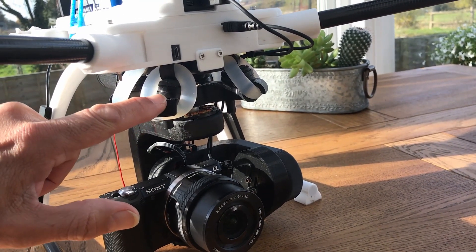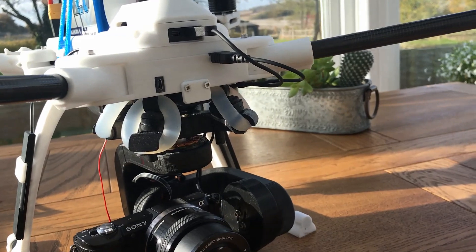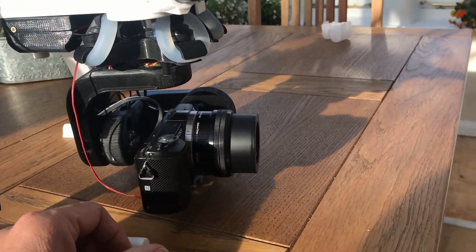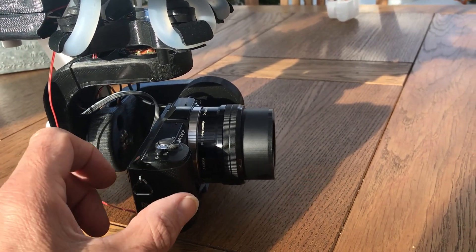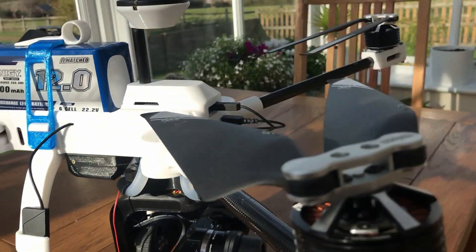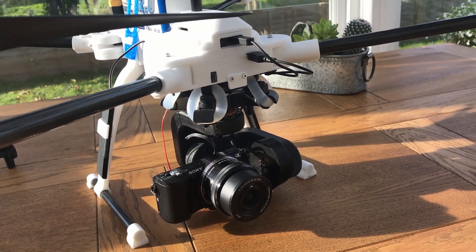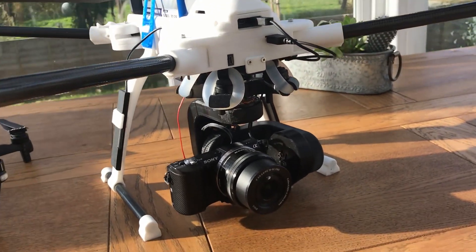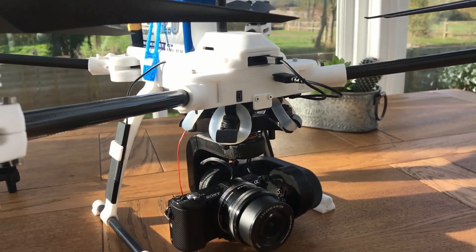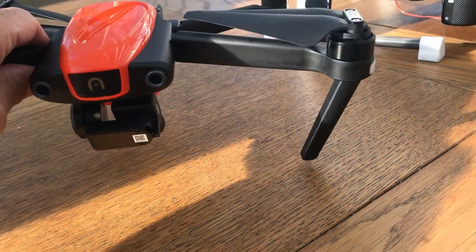If I reprinted these with better facilities to hold the sorbothane washers in place, that might be worth trying. But anyway, I'm open to suggestions. I have made quite a number of successful octocopters that have been really low in vibration, but they have been a lot lighter than this one. I'm basically trying to get a Sony A5000-sized camera on the smallest rig that I possibly can, so it's no surprise that I'm getting vibration problems. If there's anybody out there who's an expert in these things, I'm open to advice.